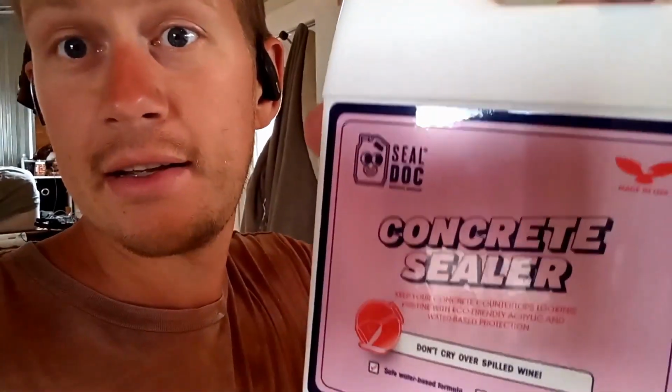Now we're gonna put on our concrete sealer. Very exciting. It says to do 2 coats, let it dry an hour between each, and then 48 hours, and then we've got a coat of beeswax that's going on top of that.